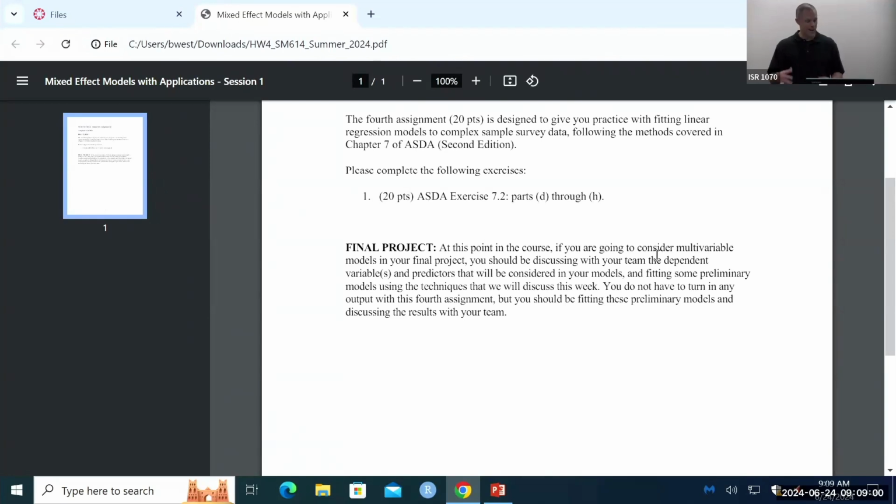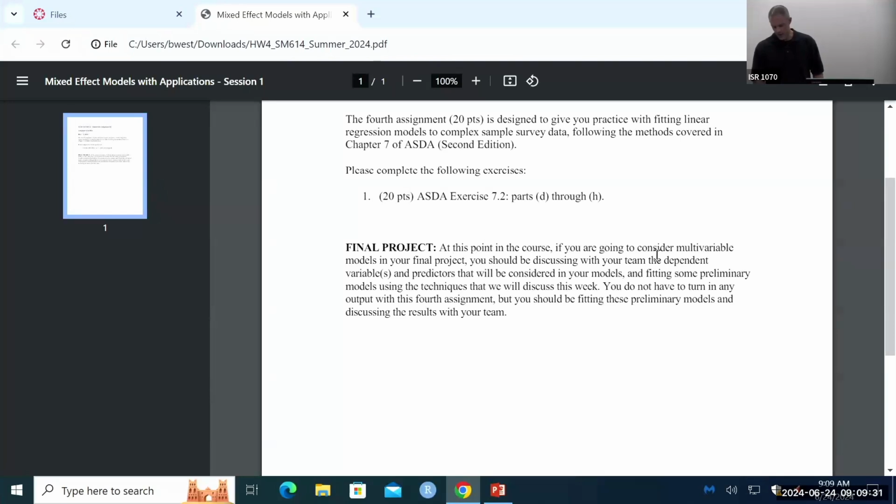Meaning that there aren't main effects, if you will, of left-right political scale or gender, but rather their relationships with the dependent variable depend on each other. Okay, so that's the question that particular problem is asking you to address. We're going to spend a lot of time talking about interactions as we talk about regression models. This is something that people consistently struggle with, but they can really help you to answer some interesting research questions. Okay, so we're going to spend a lot of time on that. Okay, that's part E, is looking at that interaction.